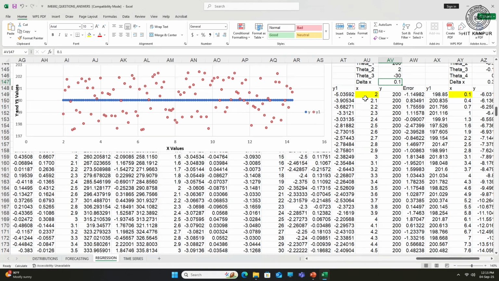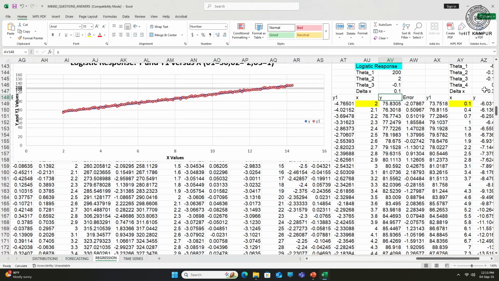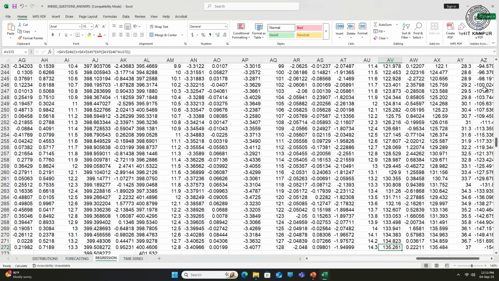As we make theta 3 less and less negative, say for example, I take it minus 0.1. In that case the value of y tending to theta 1 will be much later, for larger values of x. Here it has not become theta 1, because even by the 124th value it is still 135. So, we need to check. So, you can basically compare.